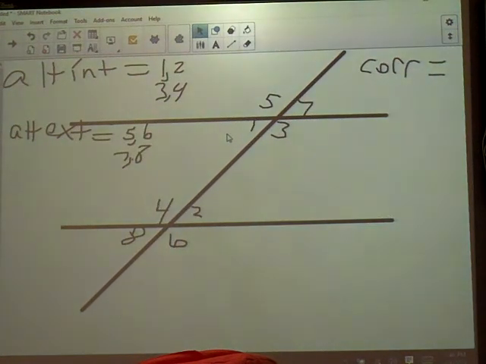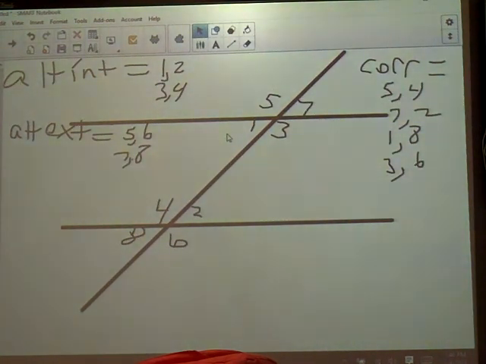So we'll just start with the one I just said. Angle 5 would correspond with angle 4. Right? Okay, tell me the rest of them. What would 7 correspond with? Okay, 1. Oh, well, you went a different way than me. I already wrote 1. Go to 1. 1, 8. Good. Now listen. 3, 6. Is that it? Any other corresponding? Everybody good on that? Easy, good.